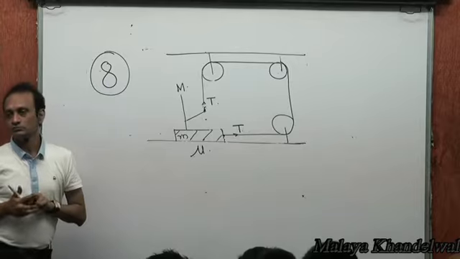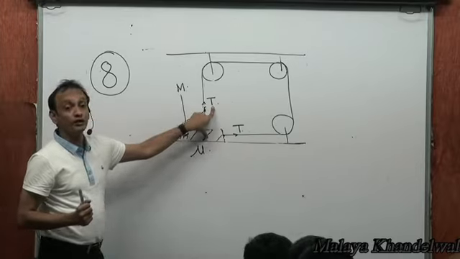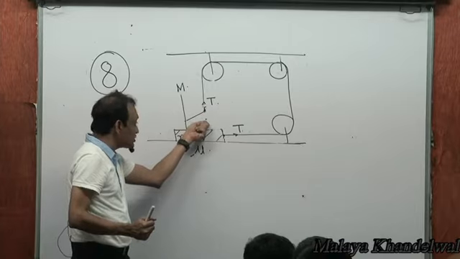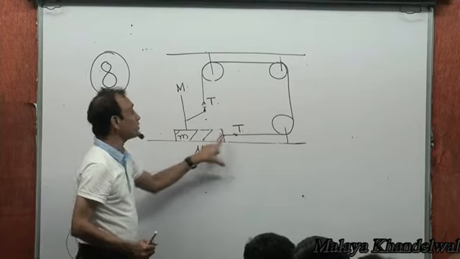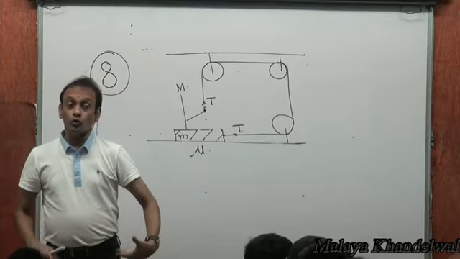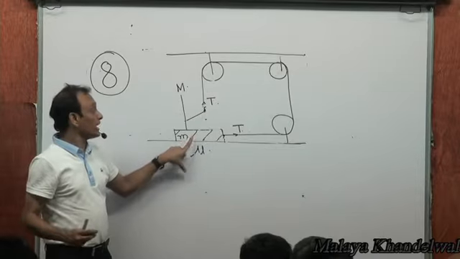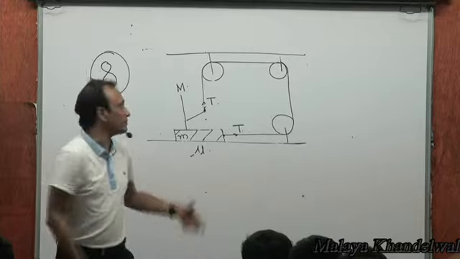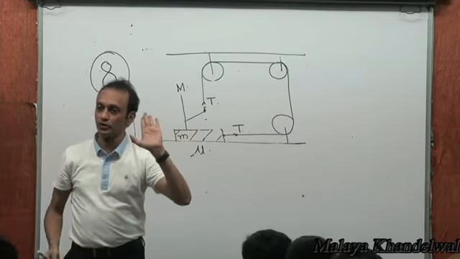Yes or no? Now, the greater the value of T, the greater is the force T with which he pulls down. Greater is this force T, greater is the possibility of small m to slide on the ground. What we are seeking to obtain is the maximum T so that the board does not slip on the ground. The maximum force that he must apply on the rope so that this board does not slip on the ground.